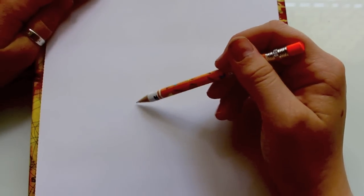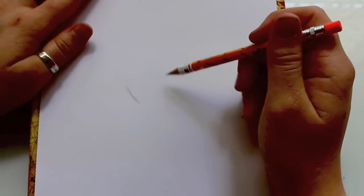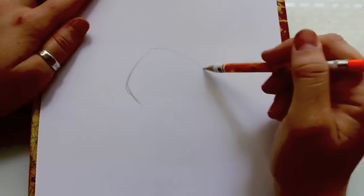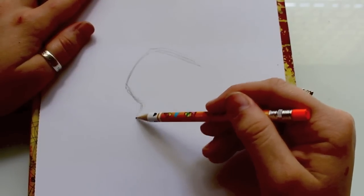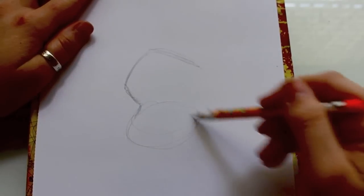What I wanna do is I'm gonna make a line right here. We're gonna make a really weird looking kind of circle, basically. So you're gonna come up here, and you're gonna make a line right here. And then you're gonna come right here, and stop right there for a minute, and then you're gonna come inside, and you're gonna go out. And then what I wanna do is I wanna jump in and make a circle right here.